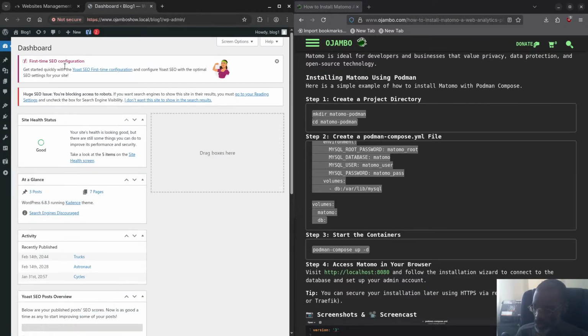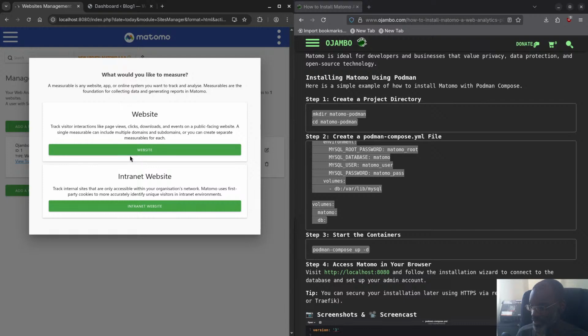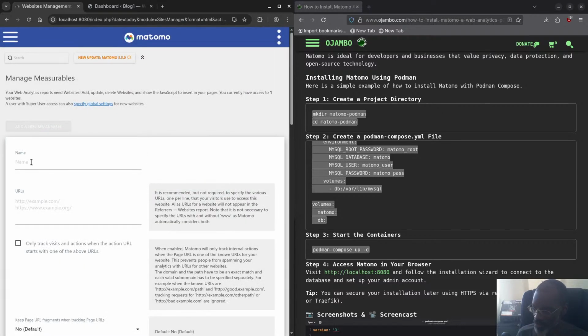All right. So the reason I want this is so that I can see if I can search for. It does say, okay, what do you like to measure? It's a website. So the name of this website is, oh, it says it has a plugin. So you know what? Let's actually see. I can add it manually. So let's do it both ways. Let's add it manually.